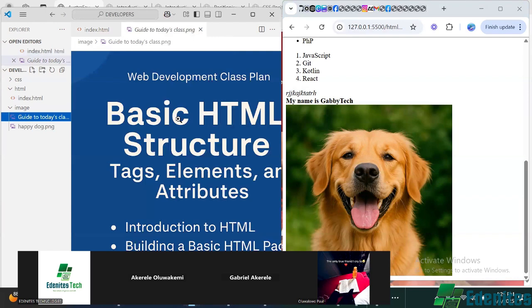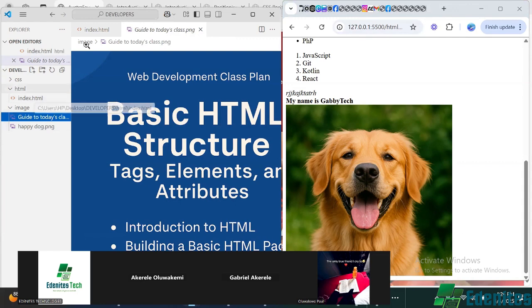Maybe you might need to ask me how you're going to put an image inside your image folder. Maybe you already have images. Maybe you do not, but I would want you to load images inside your image folder so that it will be easier for you to locate those images when you want to load them on your web page.